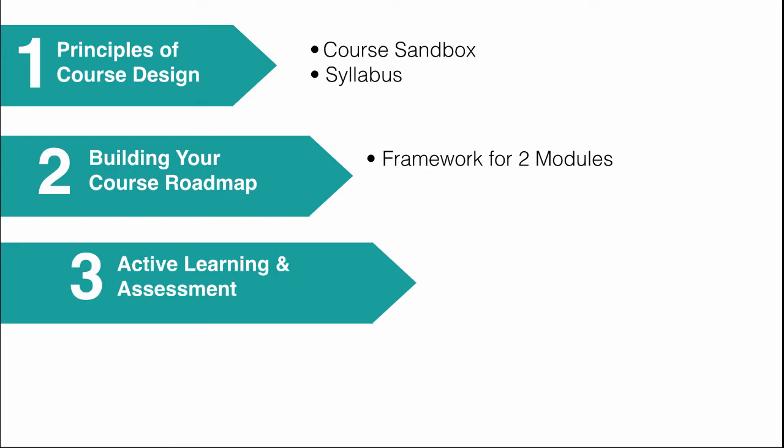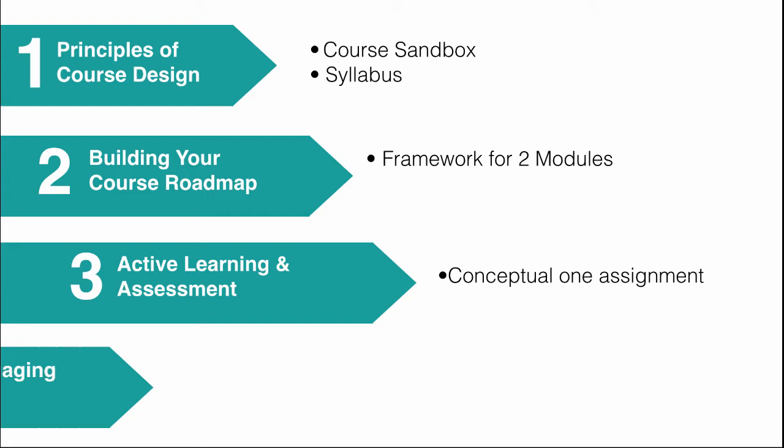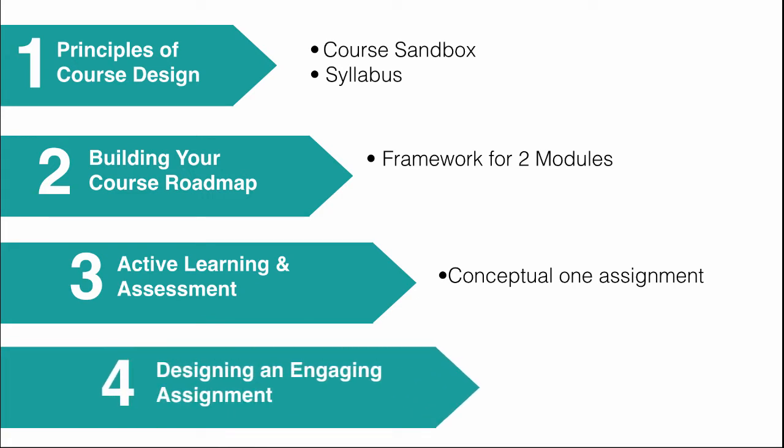As we head into Module 3, you are now going to jump into an analysis of active learning and assessment. And as you come out of Module 3, you are going to start to conceptualize one assignment that is going to link back to one of those modules that you designed the framework for last week. And ultimately, in Module 4, your outcome will be to design one assessment with a rubric.